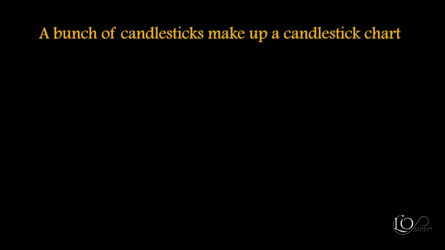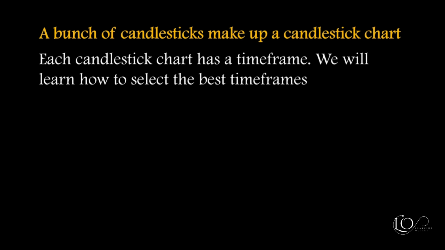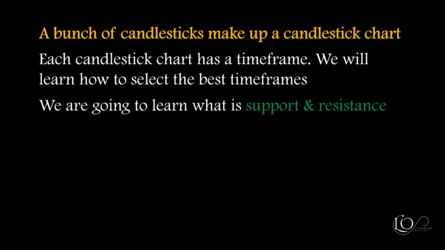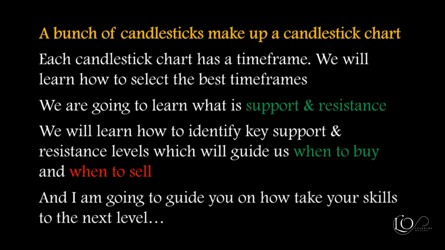A bunch of candlesticks make up a candlestick chart. Each candlestick has a time frame, and we're going to learn how to select the best time frames for our trading. We're going to learn what is support and resistance, and then we're going to learn how to identify the key levels of support and key levels of resistance, and this is going to guide us when to buy and when to sell. And I'm going to guide you on how to take your skills to the next level.